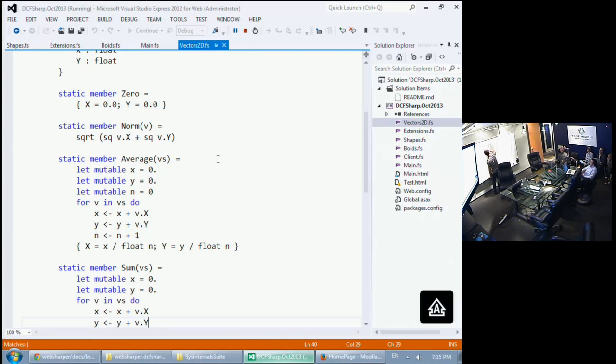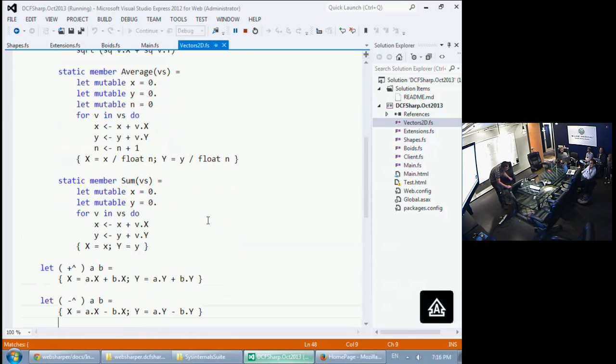Well, in this case, the unit vector is on the circle, so it wasn't a very good example. Take the unit vector in the same direction, multiply by a different length, and we get any kind of vector in the same direction. Average, just for some speed, I wrote as an imperative loop. Why not? We can do that. Sum of vectors is the same as average, it just doesn't divide at the end.